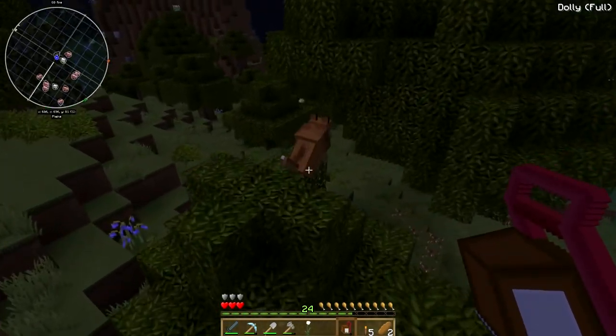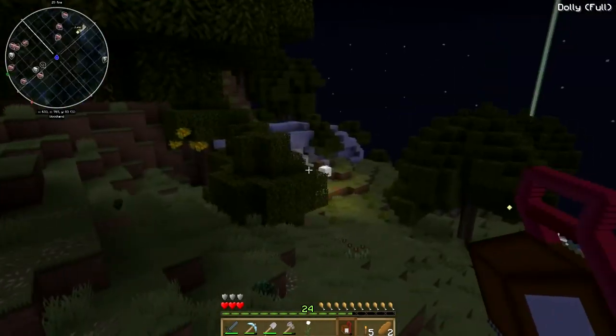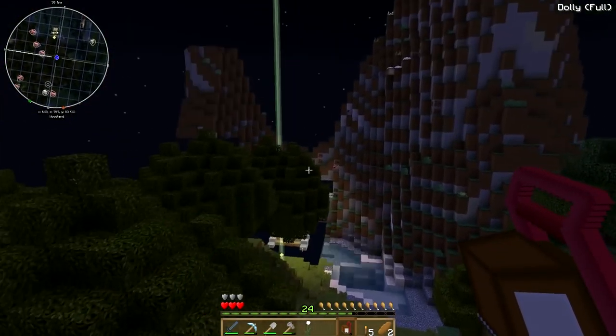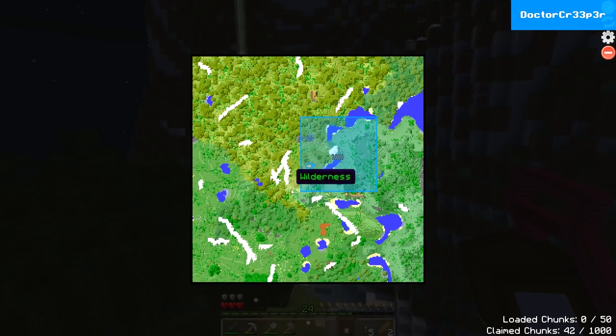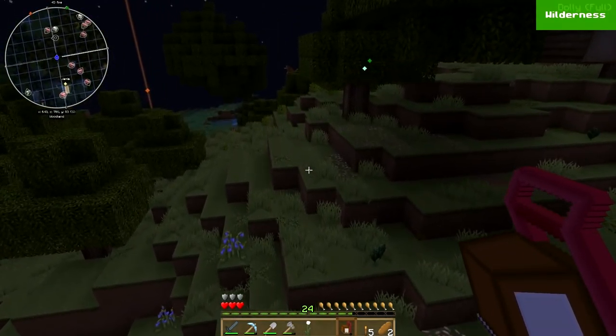Hello, doggy. Are you Dr. Creeper's friend? You look like you are. Why are you sitting in a tree? Very strange. Right, here he is. Look, here's his base. Has he claimed this area? Yes, he has. Okay, so I need to literally drop it just outside the claimed area.